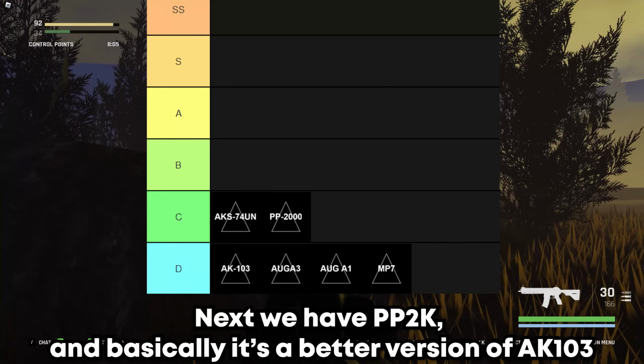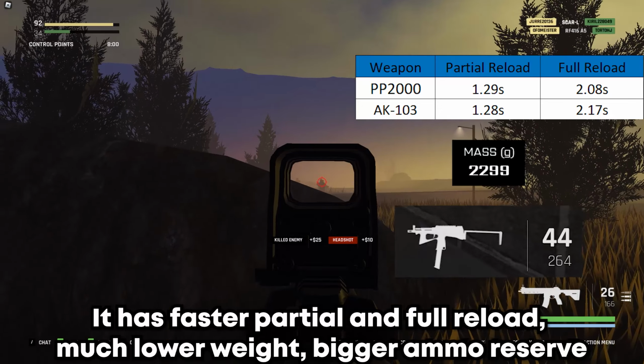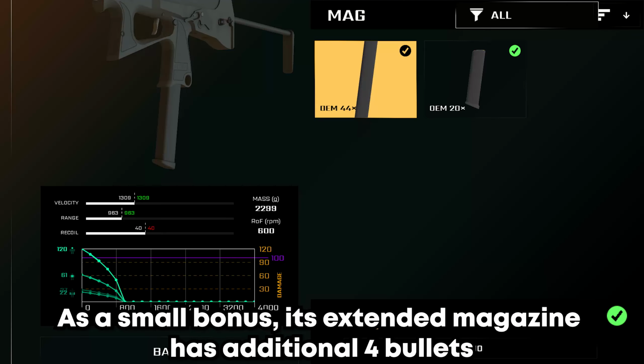Next we have PP2K, and basically it's a better version of AK-103, exactly for this game. It has faster partial and full reload, much lower weight, bigger ammo reserve, and at the same time it has the same time to kill and same RPM. As a small bonus, its extended magazine has an additional 4 bullets.